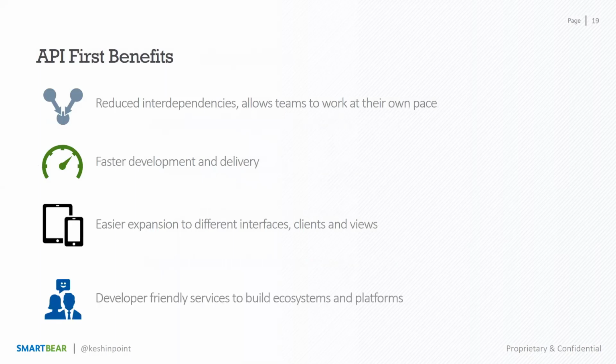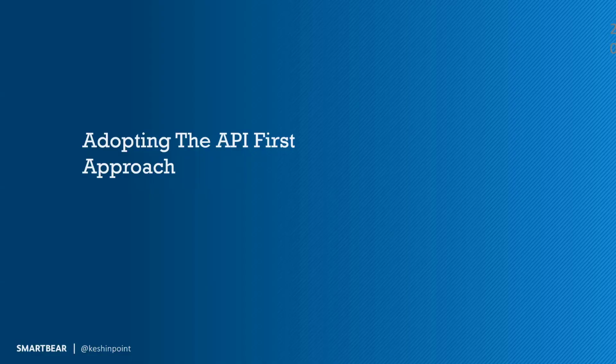So we mentioned the API first benefits. Well, the other benefit, adding to the existing one, is developer-friendly services, which can be exposed directly to your engineers or other third-party engineers to allow you to build platforms and ecosystems. Now, we might have sold you on the benefits of going API first, but adopting it is a different challenge altogether.